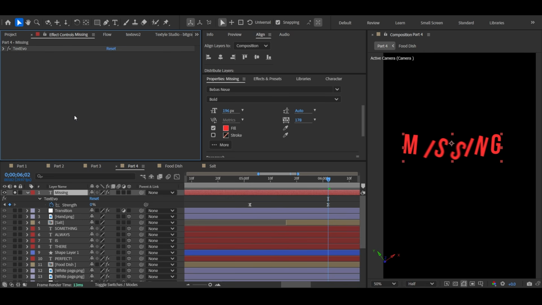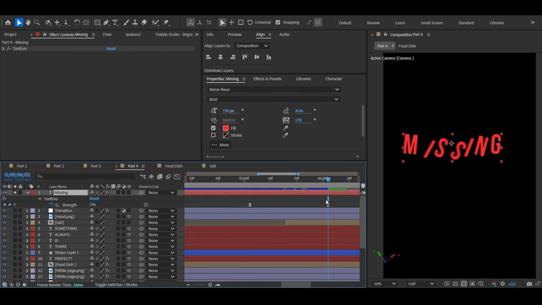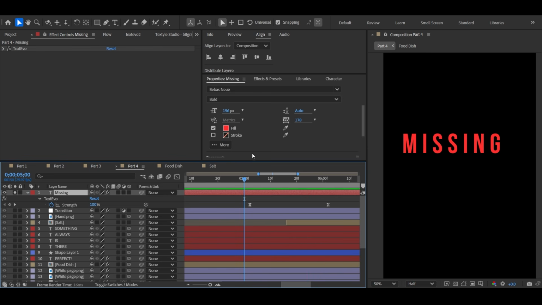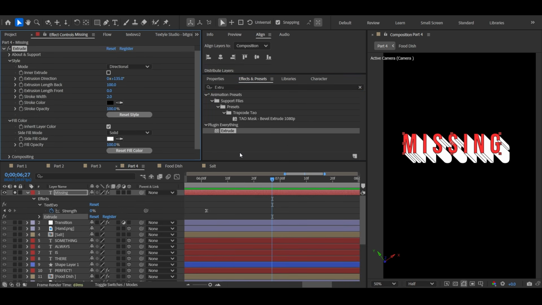The next effect to add is extrude. This is actually a plugin that makes our text visually 3D and has a lot of customization options. Let's type extrude. We need to decrease the extrusion length back.